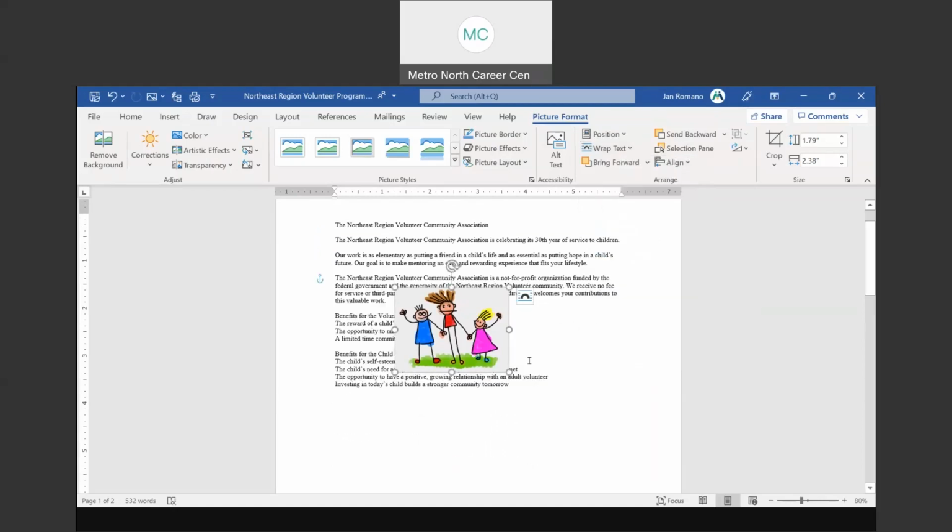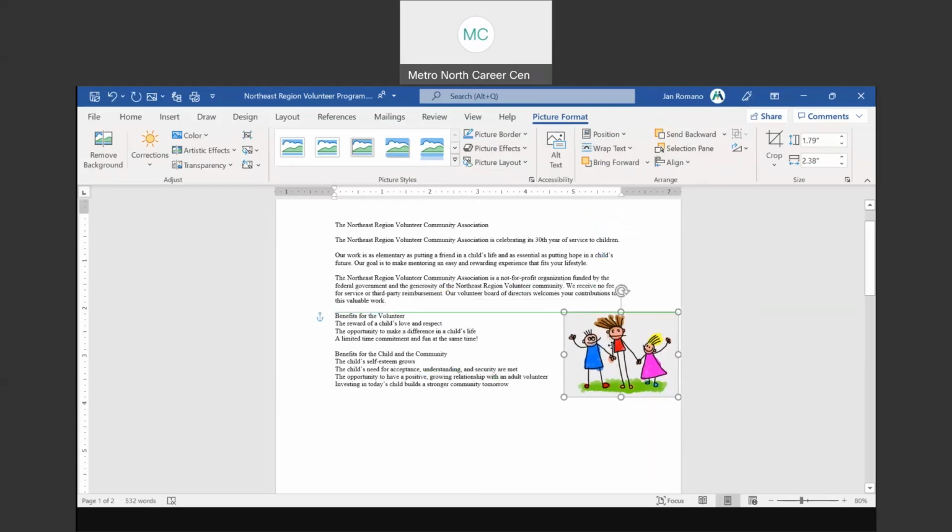Now, really, you're thinking, why would I want to cover up the text? No, that's not why I use In Front of Text. I use In Front of Text so that I can get this as close to the text as I want, and it won't push the text around. So if I wanted to make this nice and small and put this right in here, I can do that because I used In Front of Text.